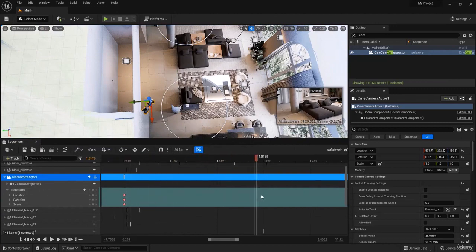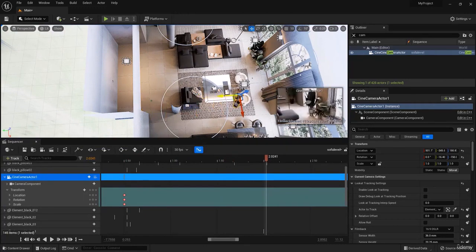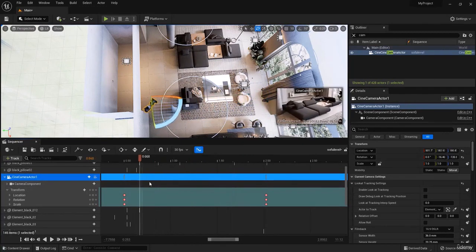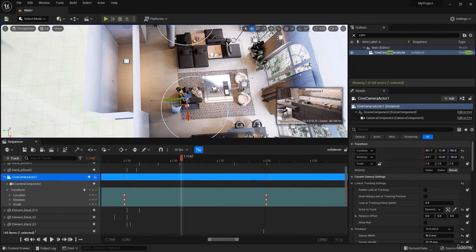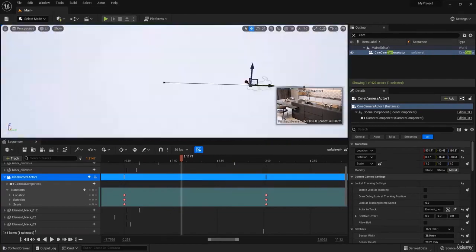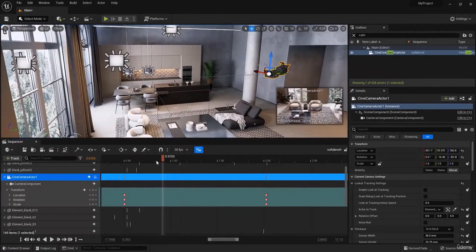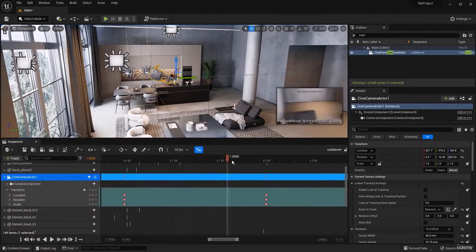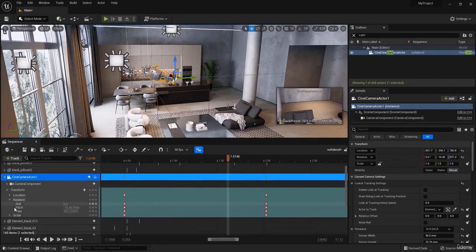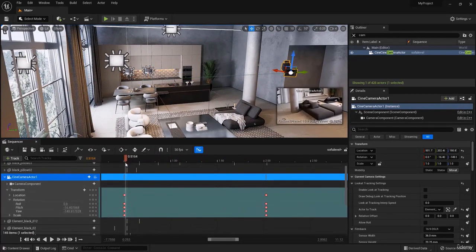So I want the camera movement to take roughly 2 seconds. So this is where I want my camera to stop moving. So I'm gonna move the camera and rotate it, and then add the updated keyframe at about 2 seconds after my initial movement. So the camera is gonna move like so. But the problem right now is that you can see that the camera is making an extra turn. It's making an extra rotation. Okay, so if you compare the initial position and the end position, you can see that we have some extra rotation, and we're gonna fix that next.